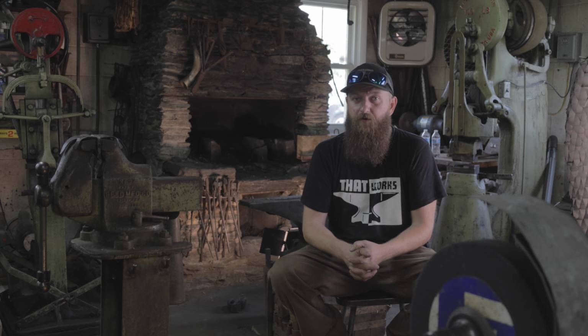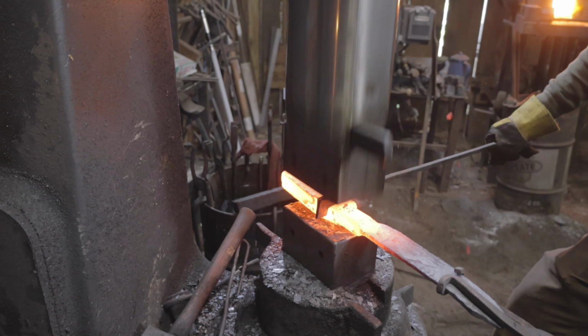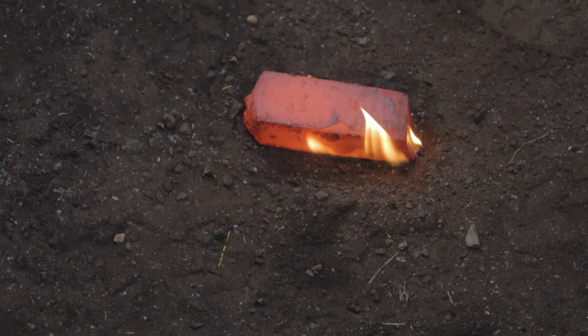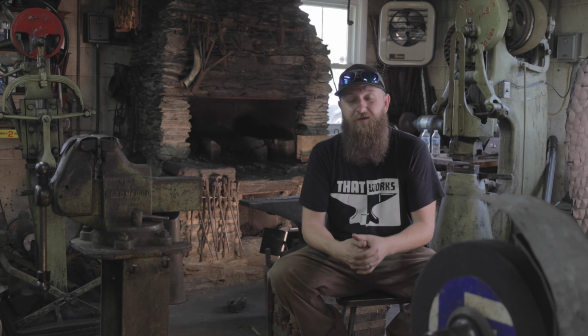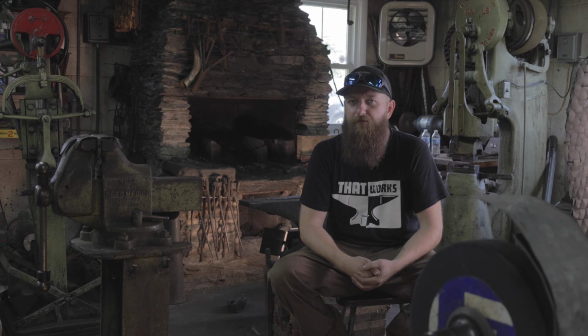It doesn't look like Moran's work. So we're going to go back real quick, take that extra piece of Damascus I mentioned before, and go ahead, fold that a couple times and get our layer count up and make another blade. This blade that I started with is still great, I'll use it for something, but I don't think it's right for this project.